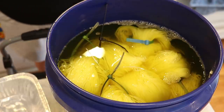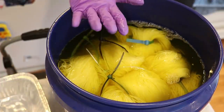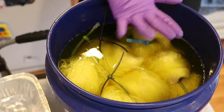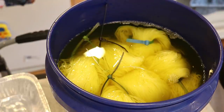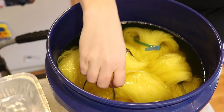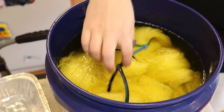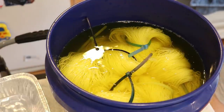Now I'm going to let this sit without additional acid for at least an hour. My tap water is slightly acidic so sometimes things will start striking even without additional acid, but we'll let this sit for at least an hour and then add some vinegar so the yarn can absorb the color. I'm very happy with the tone I see right now — it is sort of bright but not mega saturated, so the speckles we add will pop nicely.